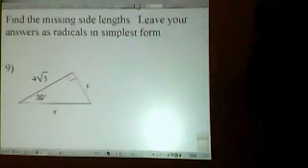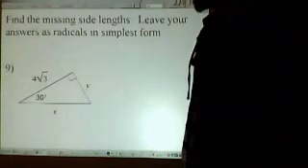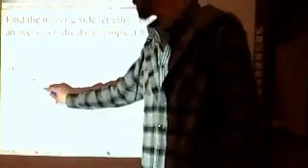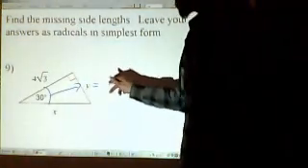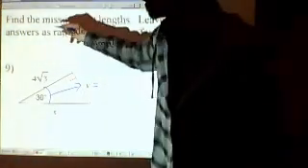Let's look at another one. So here we go. In some cases, they'll give you the adjacent side first, and you're going to have to figure out what the short side is. Well, the short side is y, right? And we know whatever the short side was, I would multiply a root 3 by it to get the adjacent side. Well, what did I multiply root 3 by? I multiplied root 3 by 4. So this must be 4.